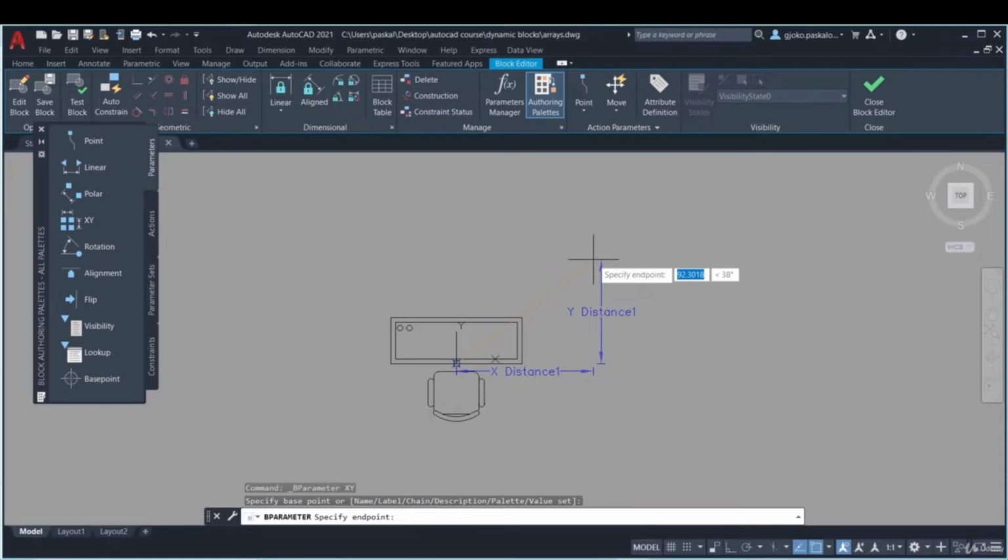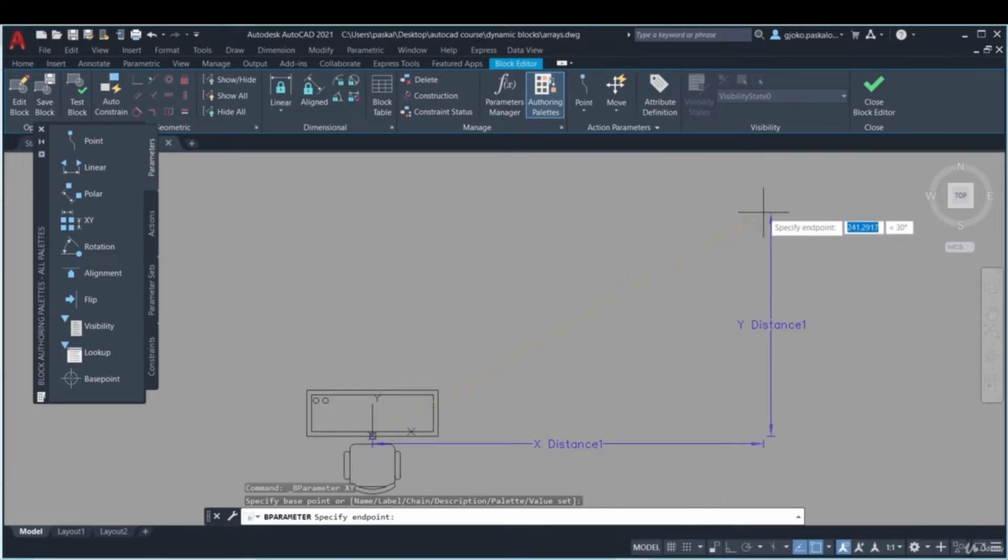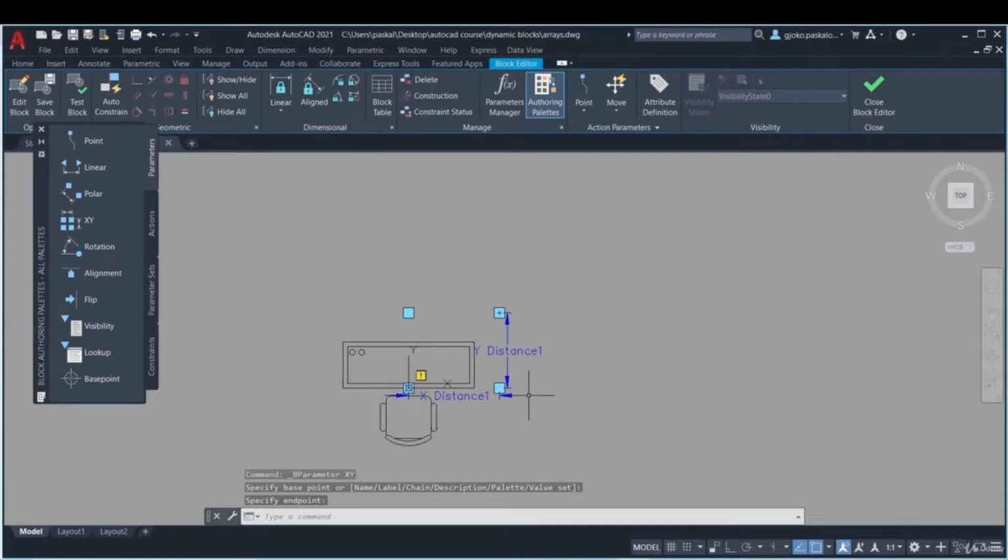When you set the parameters, please keep in mind to add small distances, because at first, when we insert the block, we want a small array, let's say of 1 by 1. If we go and insert large distances, we will insert a bigger array, so keep that in mind. I recommend to assign a small distance, let's say somewhere about here, so I will use these distances, and as you can see, the parameter is added.